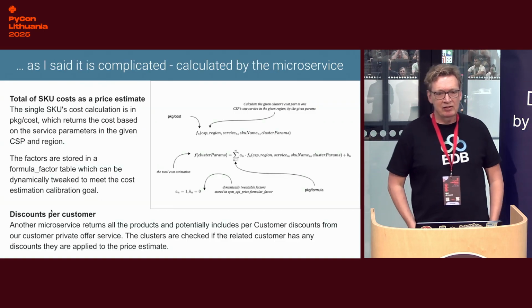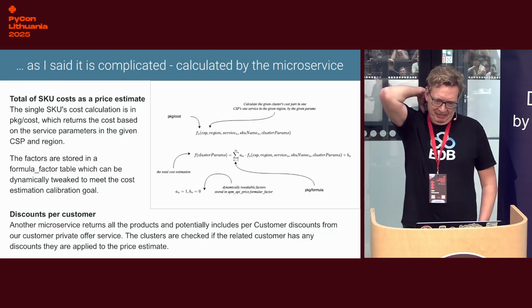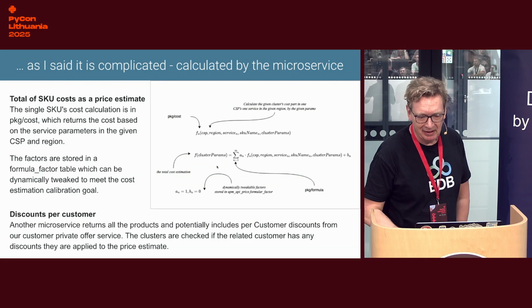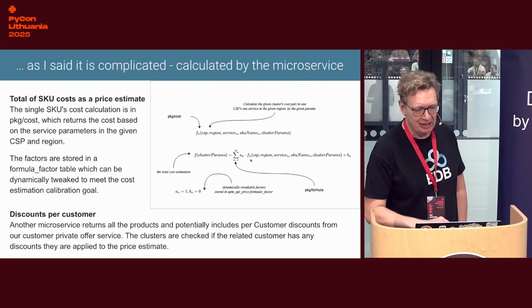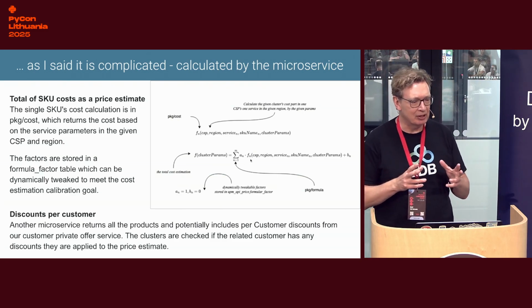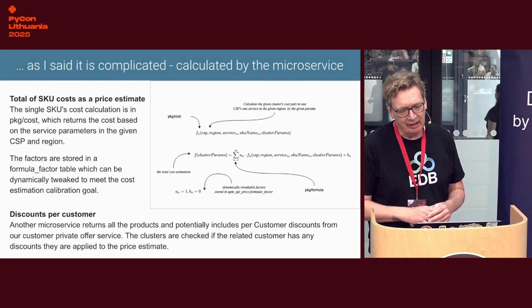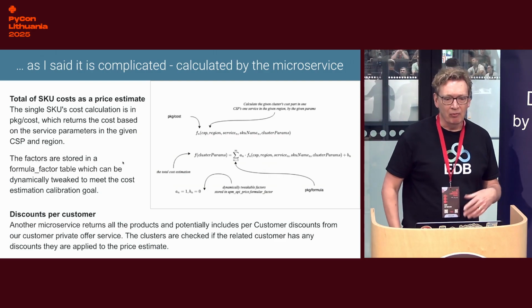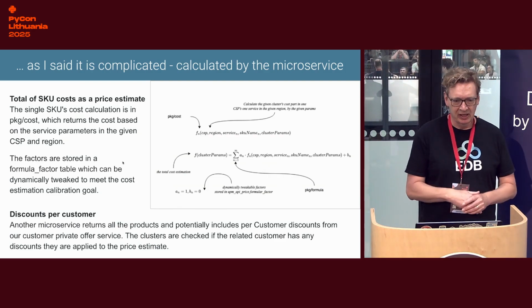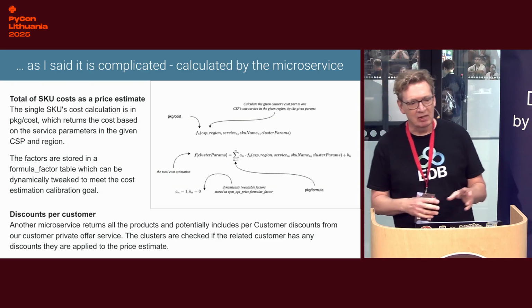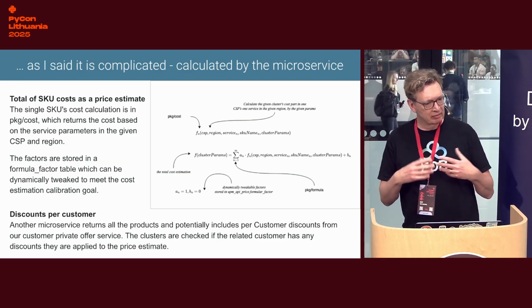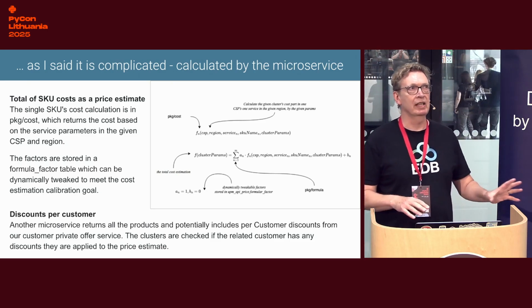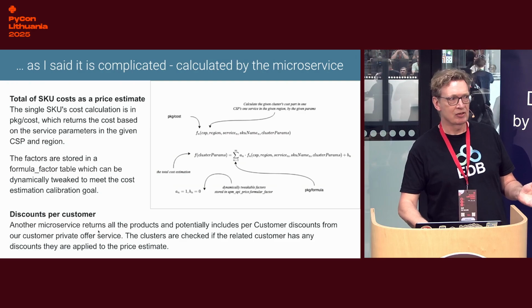As I said, it's complicated, the pricing. This makes it look way more complicated. My colleague wrote out a math formula for how we actually calculate it for our microservice. So it involves some of the things multiplying up that I talked about, but also there's a form factor you may need to tweak a bit for how those are costed. And then as I'll go into later, cloud pricing has a number of different payment methods. And so once you get to private offers, you're getting a certain discount per customer. And so that discount factor has to be taken into account as well.